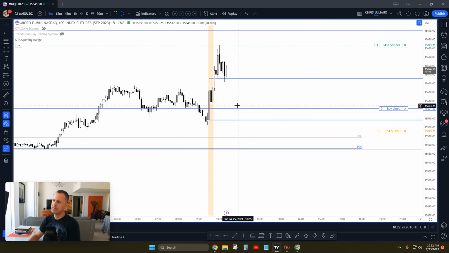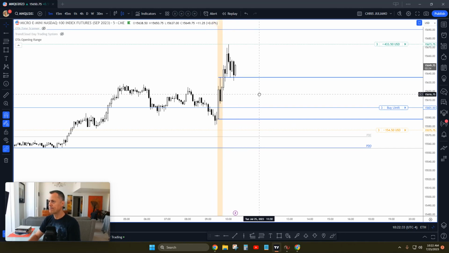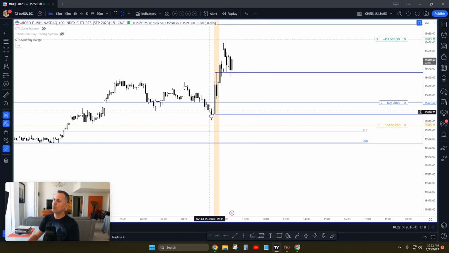Now what do we have here? Now we've got something called the opening range breakout. The opening range breakout is the first 15 minutes of the open. And the opening range breakout tool draws a couple of lines on the opening range, the 15-minute opening range. The logic being here is when you get a breakout of the opening range, we want to see some sort of retest into that range and then a move up. And we have a lot of evidence saying that that is going to be true.